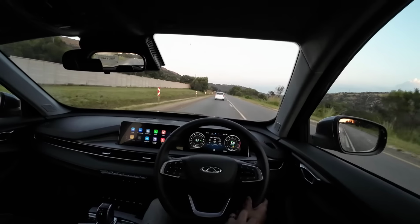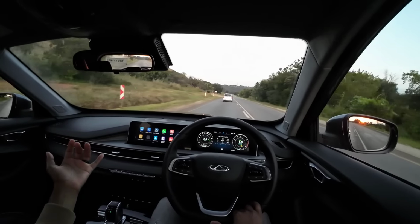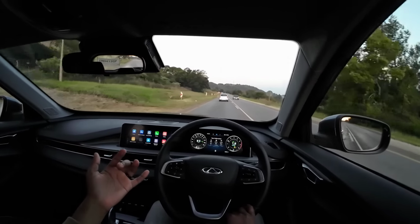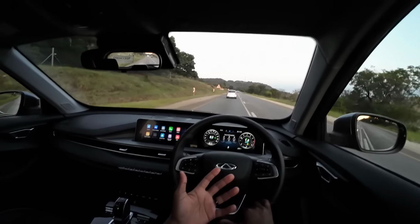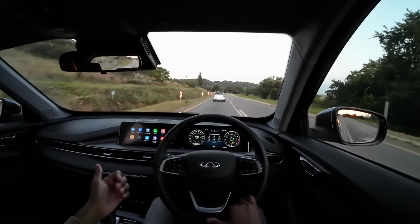But overall, when I'm talking about this 450 and I'm thinking about the competition, for example, we spoke about the Kia Sonet, which the top spec SX is coming in at around 485,000 rands. It's a good looking car, and I can say it can challenge this in terms of looks and everything else, but the engine, nah, it's not going to be able to perform like this one.